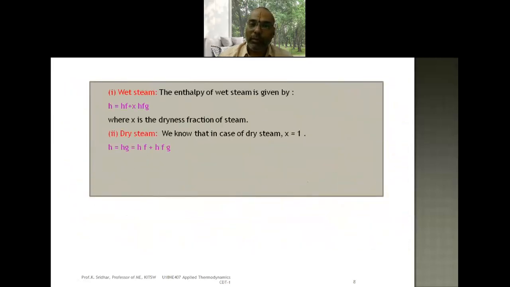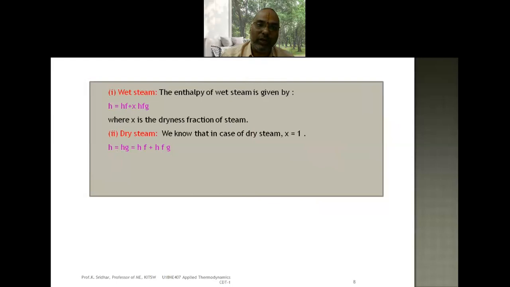So here, the important question is how we can calculate the three important properties, that is the enthalpy, specific volume as well as the entropy, for wet steam, dry steam as well as superheated steam. That is the gist of this particular lecture. We know that there are three types of steam: wet steam, dry steam as well as superheated steam. The three important properties are specific enthalpy, specific entropy and specific volume. So how can we find these three properties for the various types of steam numerically? That is the gist of today's lecture of CDT number 1.